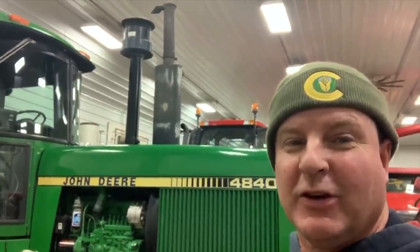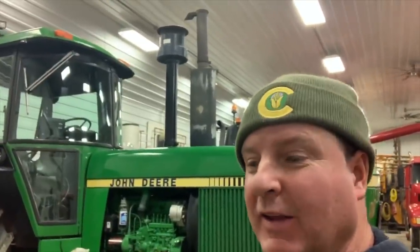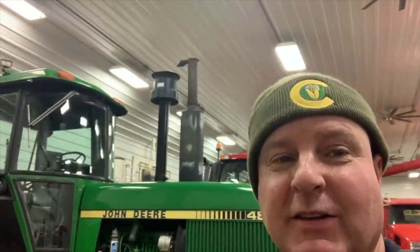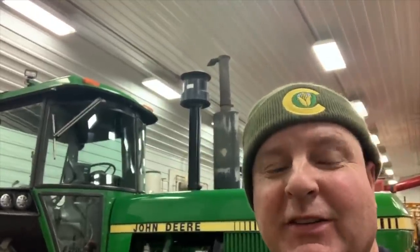To answer your question — a few people asked and thought we were going to sell the 4840 John Deere tractor. We kind of talked about that, and me and the boys talked it over. I kind of like the little girl. My dad, that was one of the tractors he liked driving. We decided we're going to keep it, put it on our 16-row planter, and maybe plant some beans early in the spring. And if Cooper's running the Case making hay, he may need some help in the field, so if we need her, she's here.